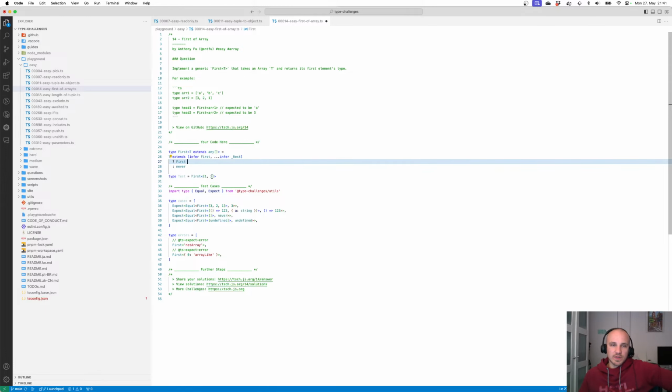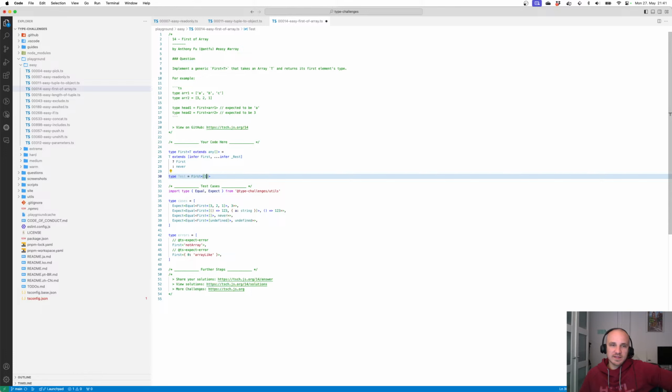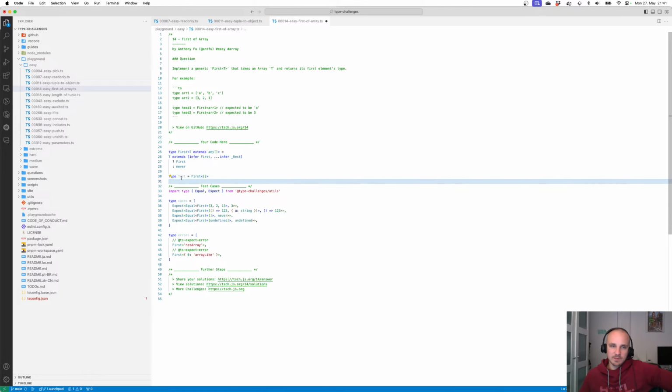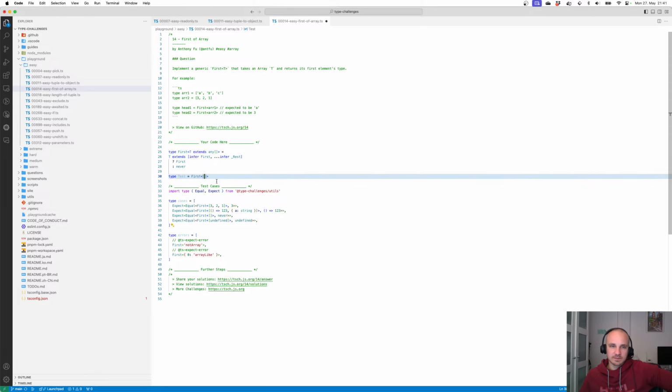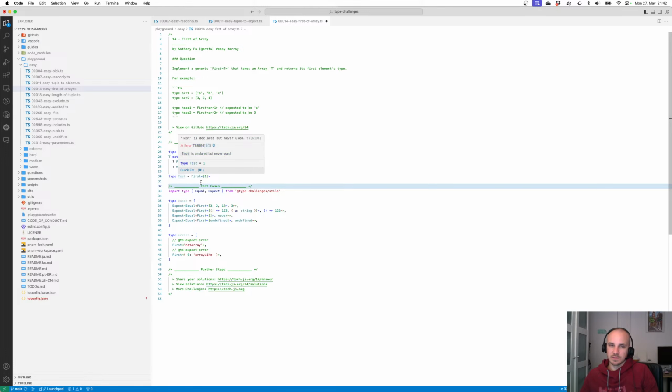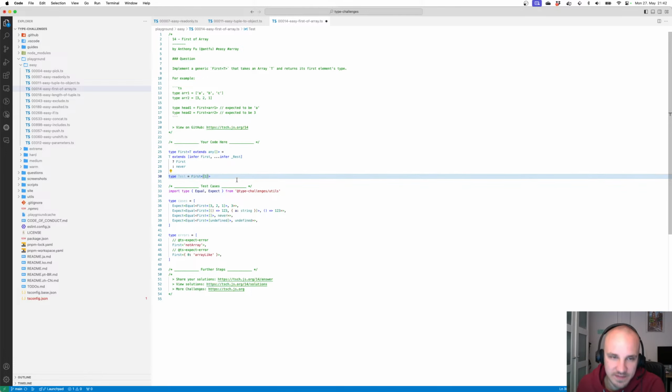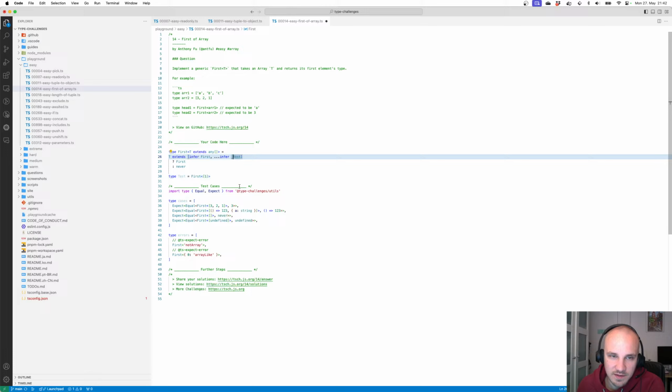So if we pass in an empty array, we will get type never, which makes sense. We don't have a first element. If we put in only one element, we will get the first element, because rest can be empty. The underscore tells TypeScript that we are not going to access this variable and it's just a placeholder.